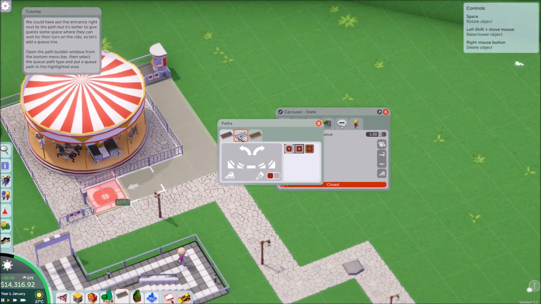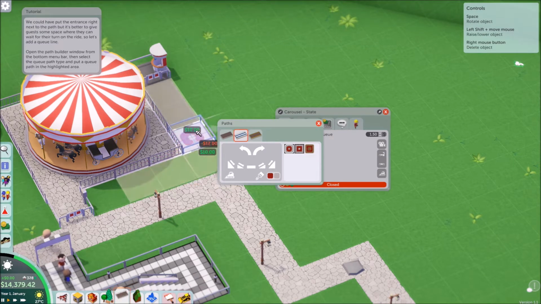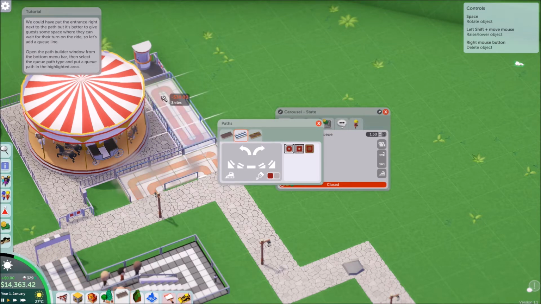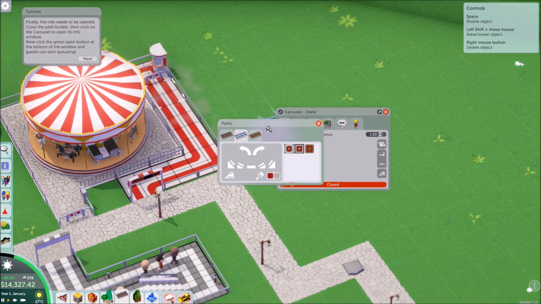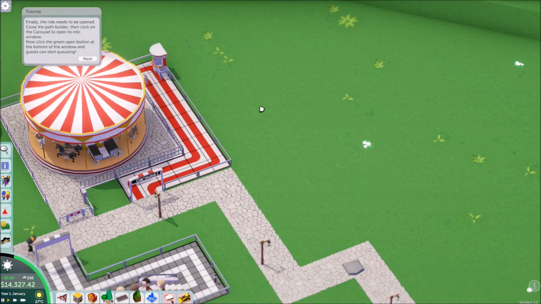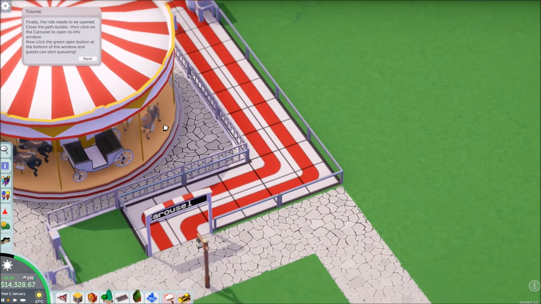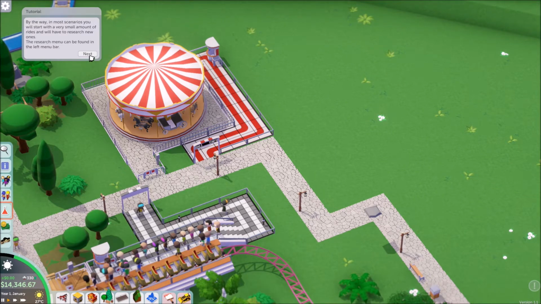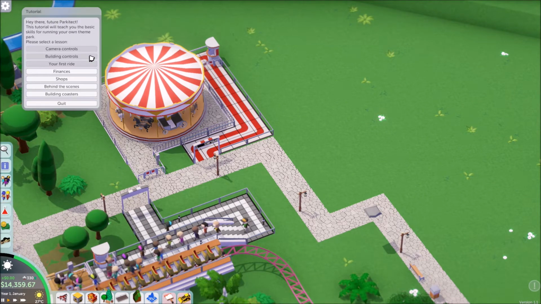That's the wrong path, isn't it? That's the path I wanted. Let's try that again. Yay! We did something. Now click the green open button. Open! Yay, it's open for business. Finally, the ride needs to be open. We've done that. By the way, most scenarios are stopped for 24 hours.